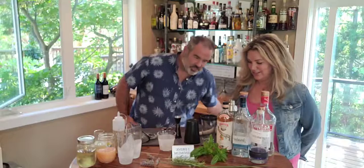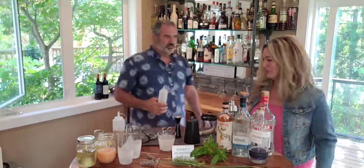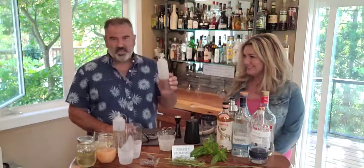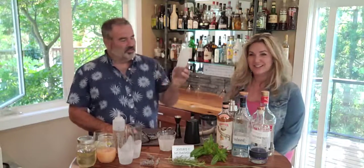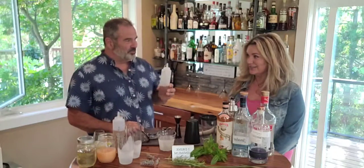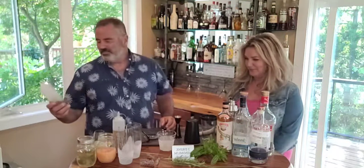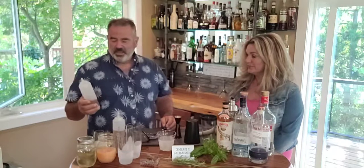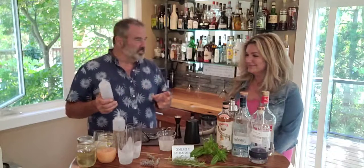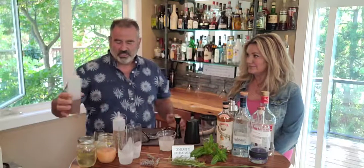Which reminds me, we got one more syrup that we're doing here today. So I'll update the recipe. I think I put the wrong instructions for your simple syrup there, but go ahead. Yeah, it's good. And this is a honey syrup. Again, in this case, it was a half cup of honey from down the street, Queen Bee Honey Farms, and a cup of water. All that does, by the way, is make it easier to work with, which is particularly useful if the honey has crystallized, because when you heat it up in the water, it liquefies again.